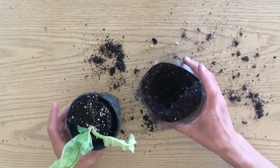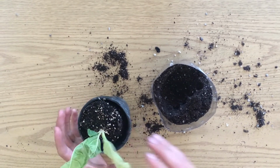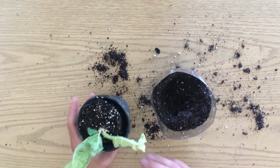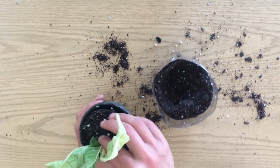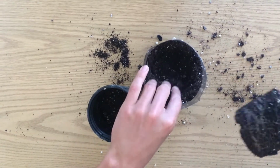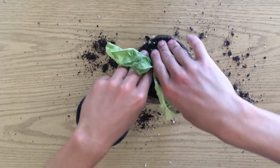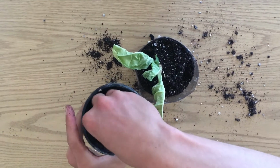So for step 4, we're going to take a plant. You don't always have to take a plant like this. Feel free to seed or transplant any way you want. But today we have a wonderful chard plant. And what you're going to do is take it out, put a little hole so it fits in, and then push it around so it's all comfortable. Take some extra dirt.